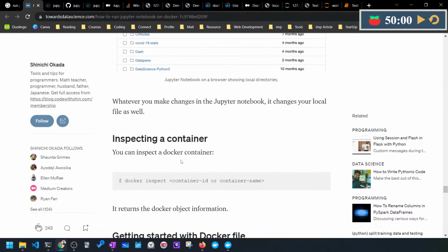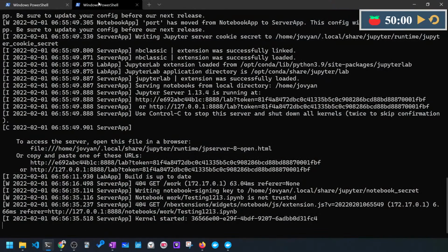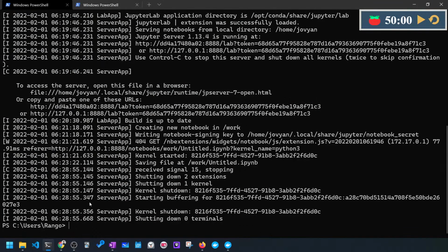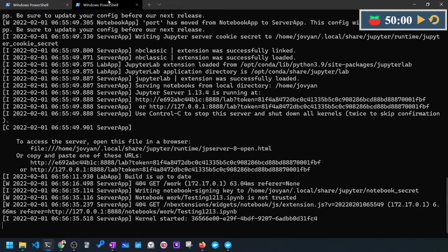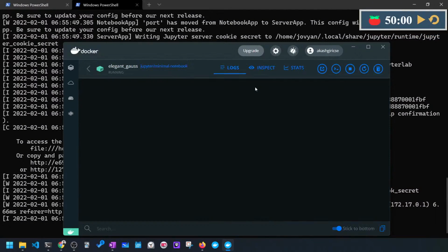So up next, inspecting a container. We can inspect with the container ID, and then it will show you all the details about the containers. Let me show you. Docker inspect, and then what is the container ID?